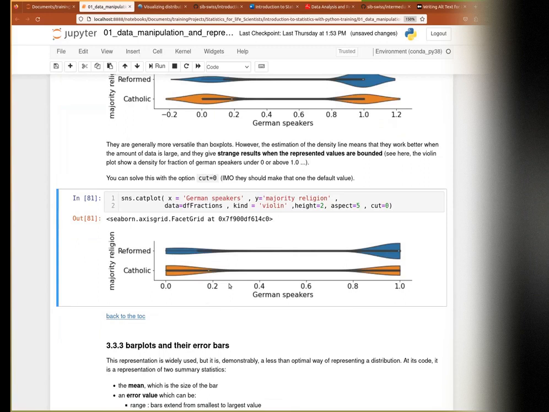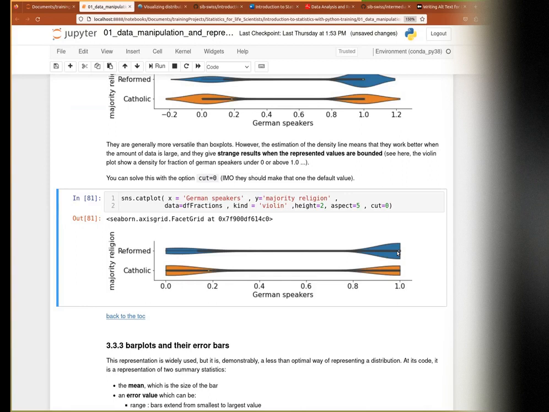There are more options, of course. You can remove this little box plot inside if you don't like it. You can put little bars at each of the points. You can make a half violin plot to have half of the violin plot of one category, half of another category, and so on and so forth. These are fairly simple options of the violin plot, which are all in the documentation of Seaborn. So again, if you are interested, I urge you to go and look at them after the course.